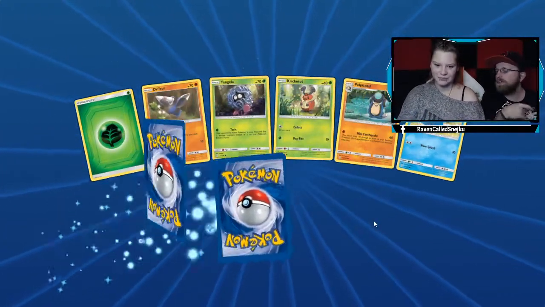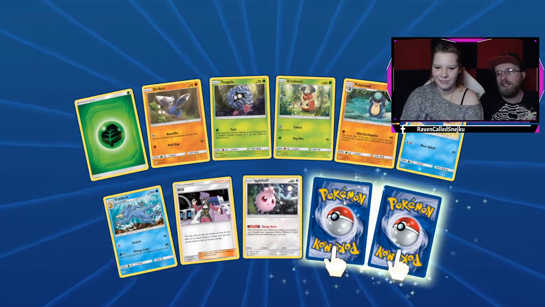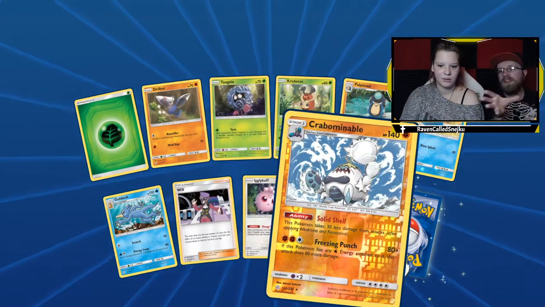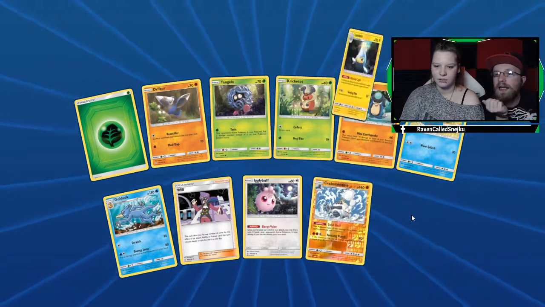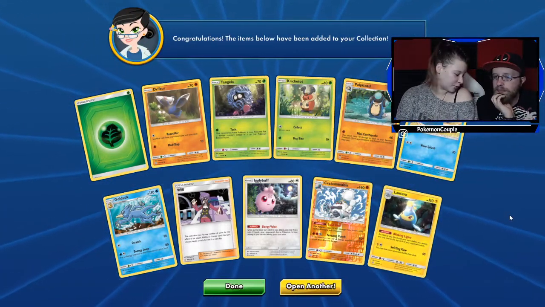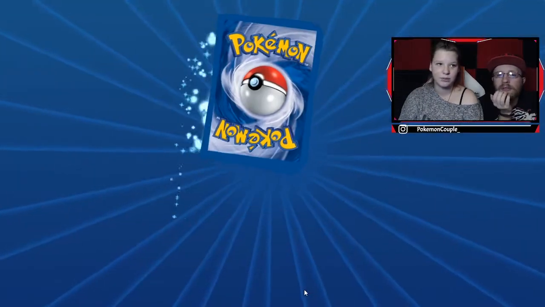And we can leave at 25 packs. And we send food. Yeah, and we can do another pack opening with 25 packs left, so it's not going to be that long for people, right? And we've got a Lantern. So, open another one. Okay. And another one. And another one.